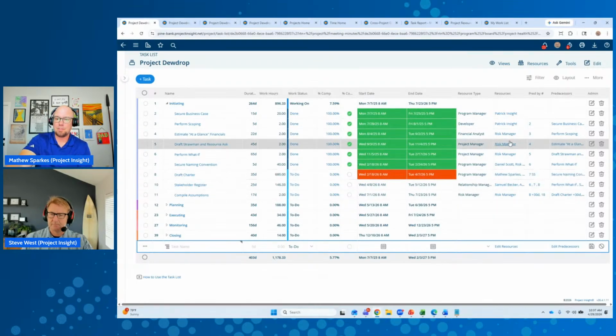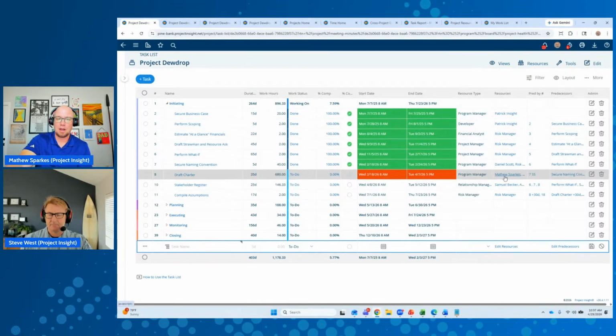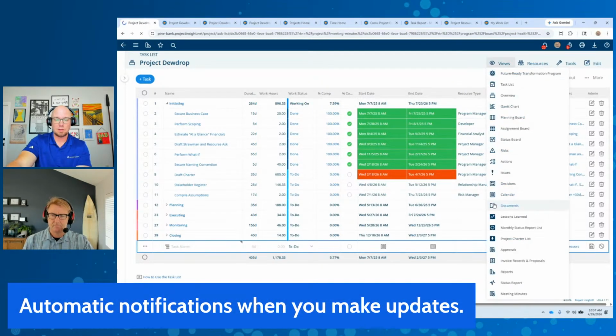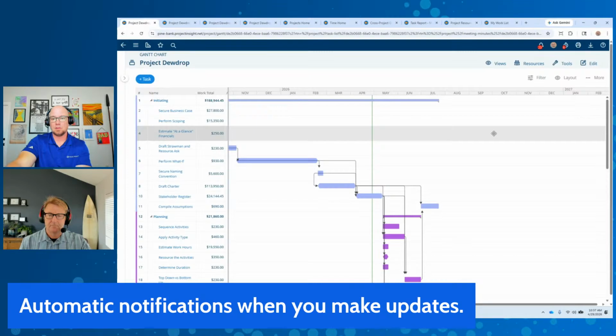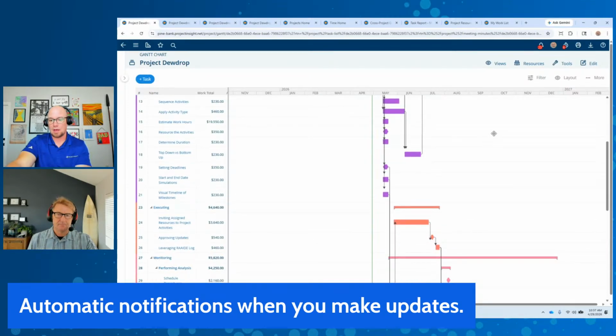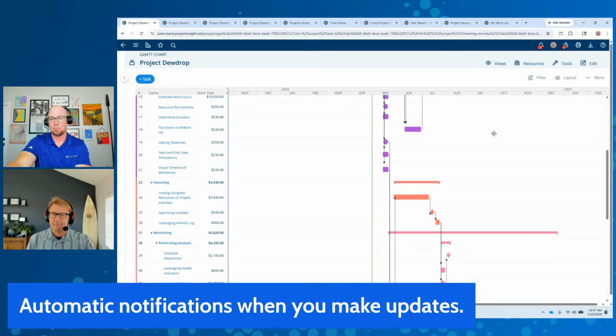Each of these members or resources that are on here have the ability to be automatically notified when something is due. We'll show the work list even later where they can just go to one central place and manage their parts. But similar to that program view, I can move these around. I can look at this on a Gantt chart. I can look at these in board views without having to recreate or do anything else. It's all right here within Project Insight.